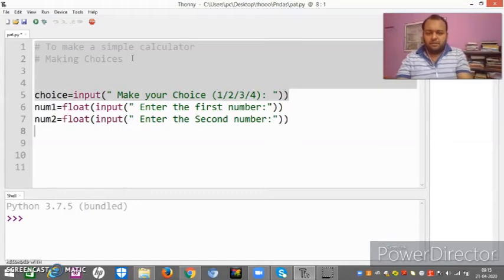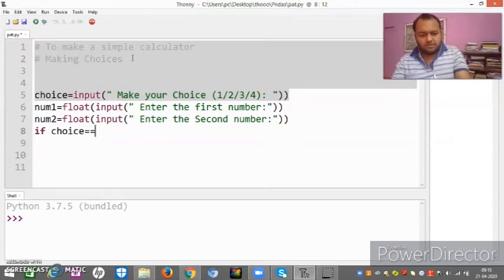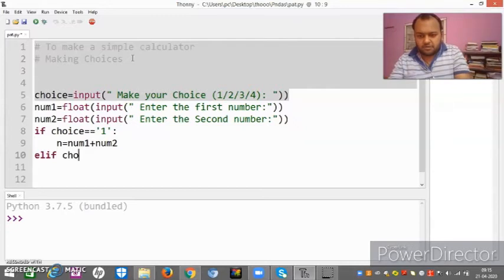Okay, now if choice is equal to my string value 1. Say for 1 we will take add, right? So I will take another variable n is equal to num1 plus num2. Now elif choice is equal to 2.